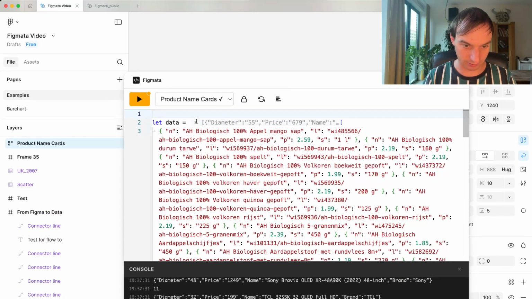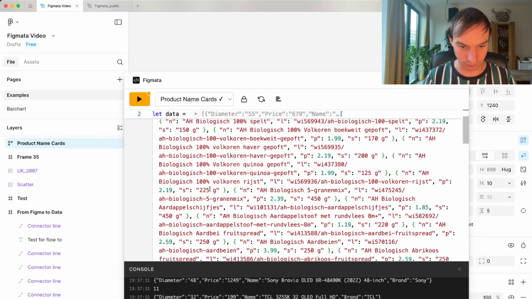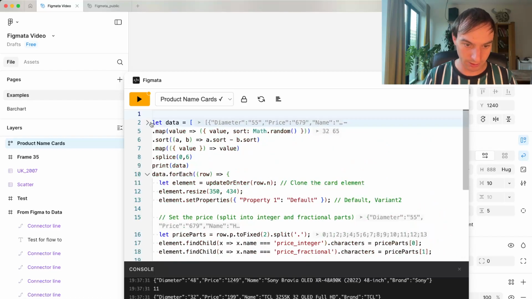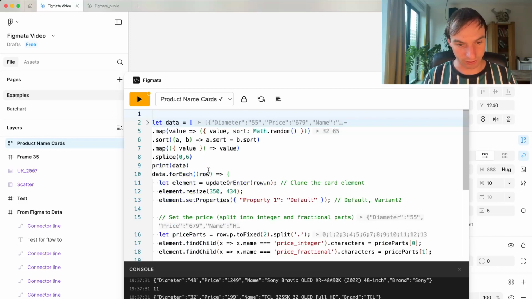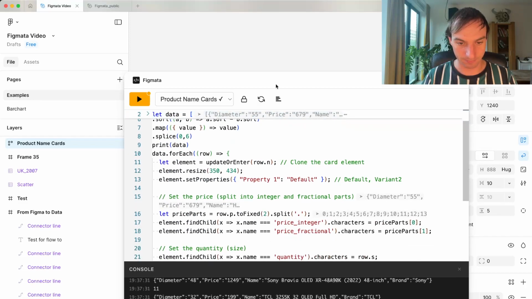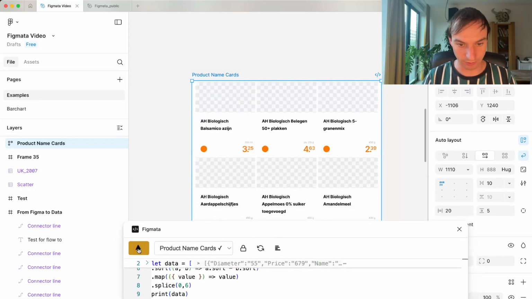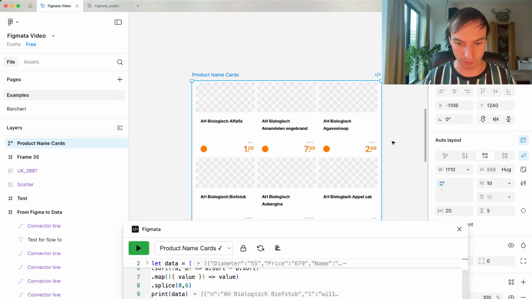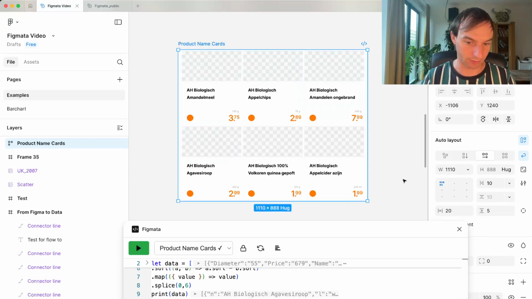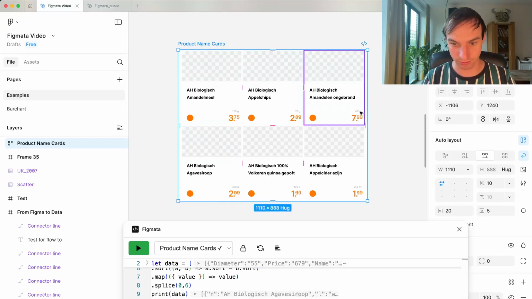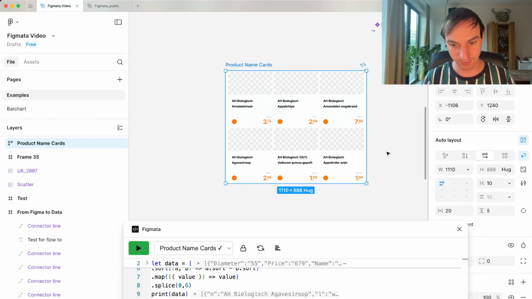So this basically contains the database of the supermarket with products. And I'm now looking at a random set of 6 items from there. And they are rendered also on a Figma component. So you can see that they update. And then, you can have some examples and get some idea of how this would look.